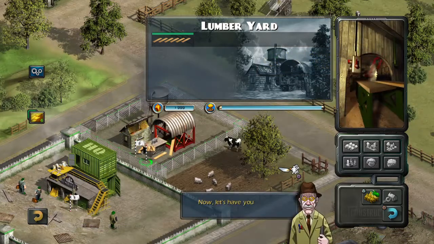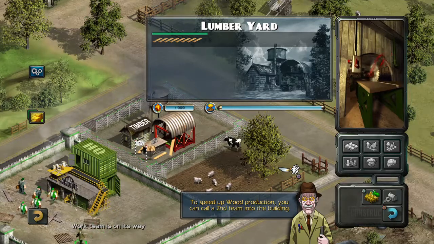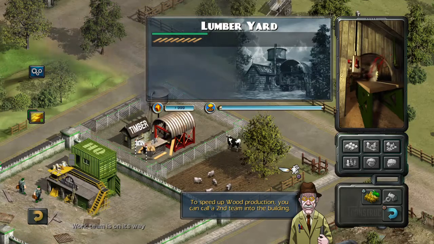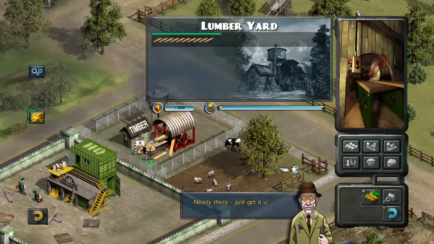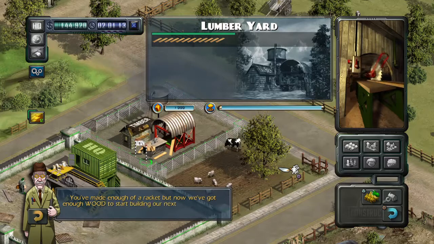Now, let's have you stop the building up. To speed up wood production, you can call a second team into the building. Nearly there. Just get it up to 10 units. You've made enough of a racket, but now we've got enough wood to start building our next property. Go to the estate agent to see your new choices.